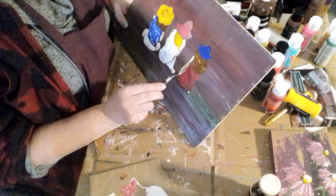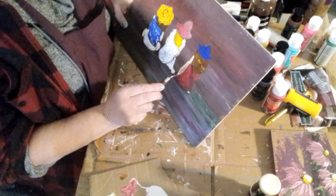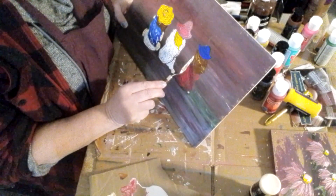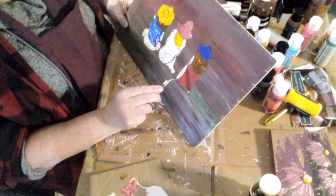They do make skin tone paints. I'm just using a peach. I do not have skin tone paints. I just go with what I have. So if you have those, then by all means use those.